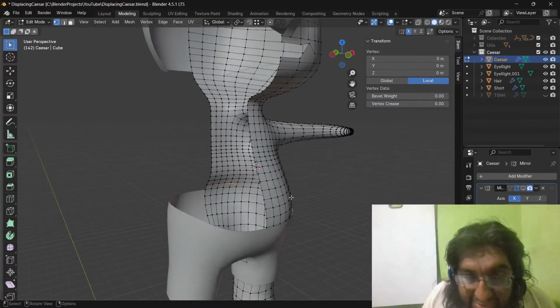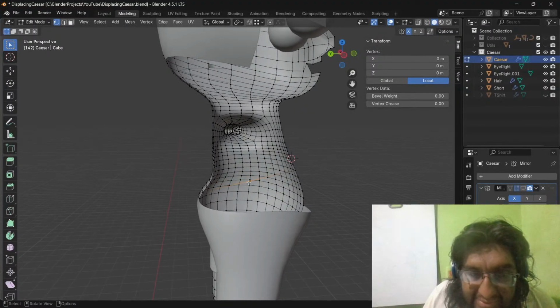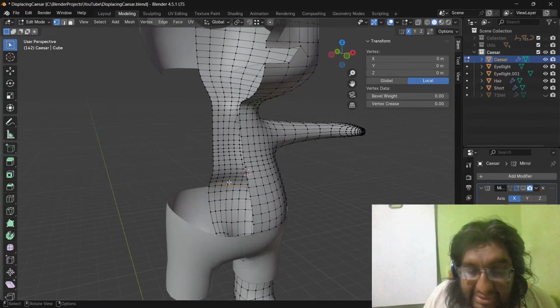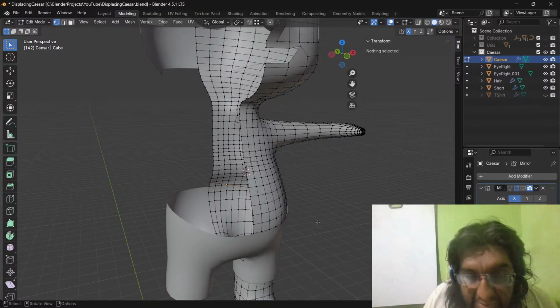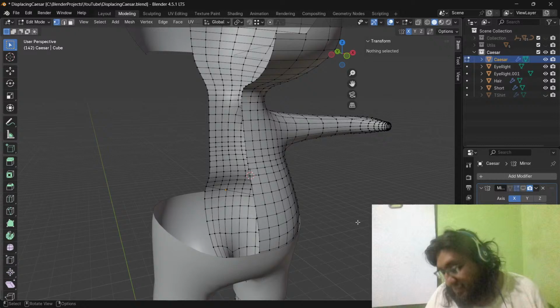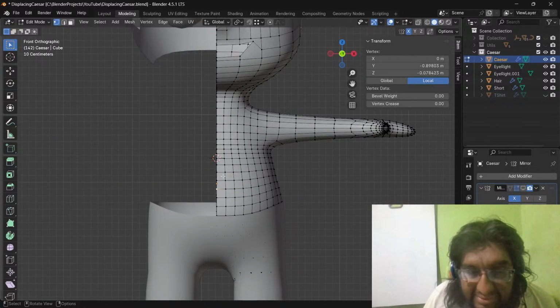Oh, but the cursor is here. It's not here, as I thought. Oh, here's the. Let's choose this.